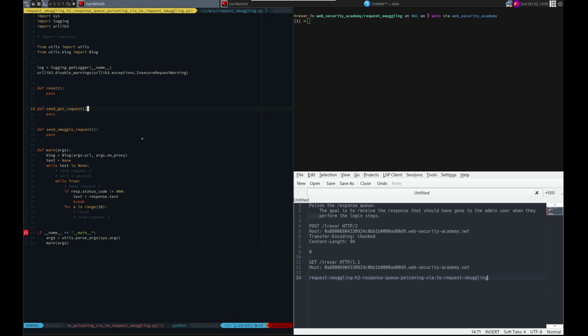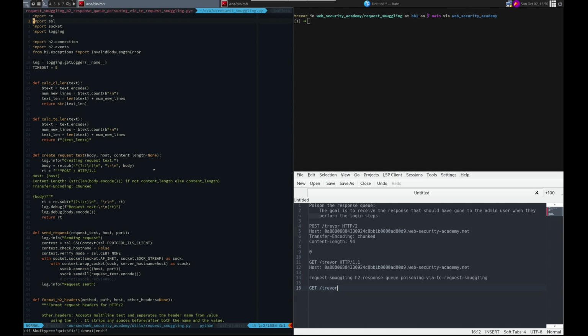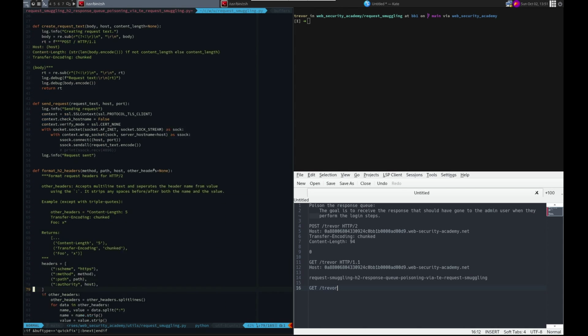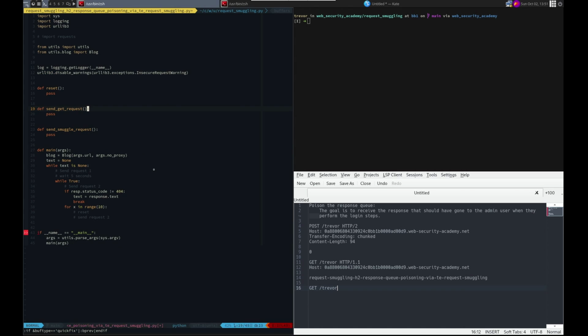So our get request needs the headers of get path something that doesn't exist, HTTP, no, because we're going to use 2. So let's create format headers and then format body. Headers, we need method, path, host, other headers.